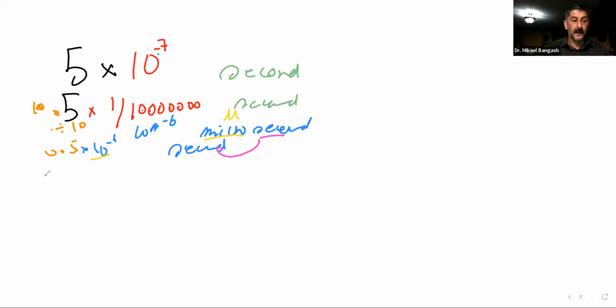So we can say the greatest typical range of ultrasound value is, now what does 0.5 mean? That's just a decimal, but if you express it as a fraction, it's going to be half a microsecond.